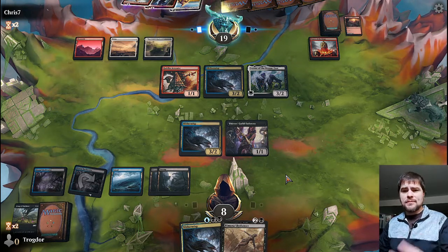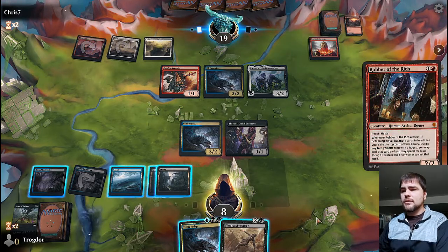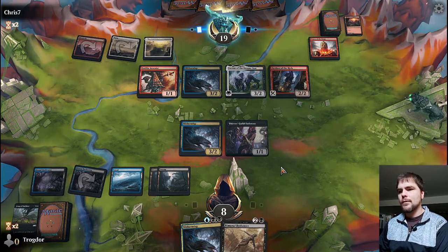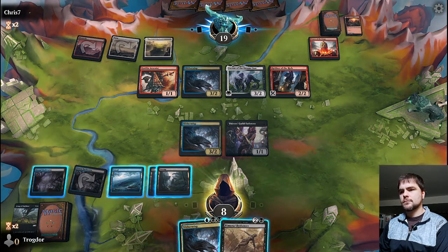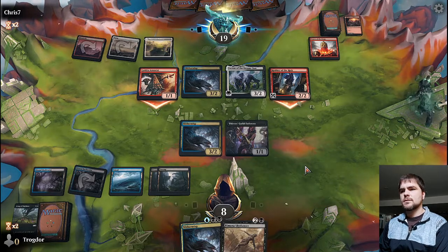I'd like to be on the play for once. This is what the main problem is. They get to respond to everything I do, so they just muck up everything I do because they always have the cards for it. Surprise, surprise. I hope he attacks with his Loris. Of course he doesn't.